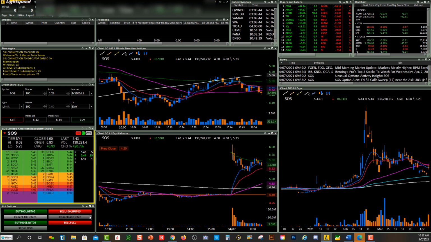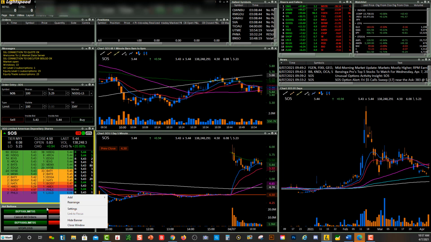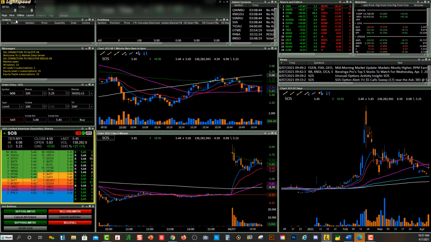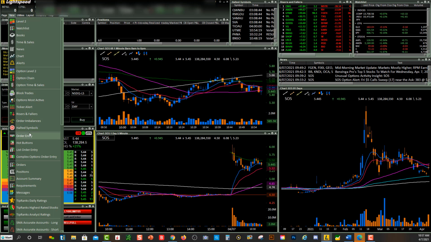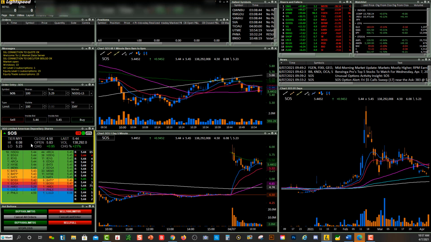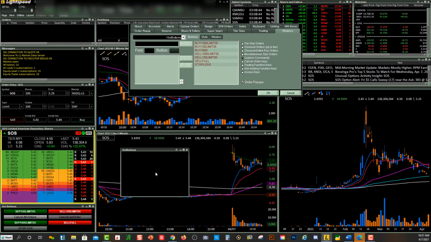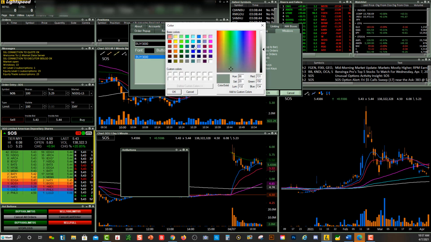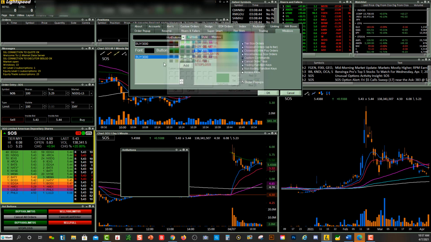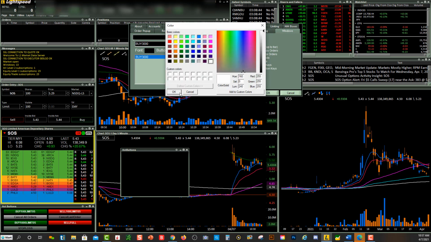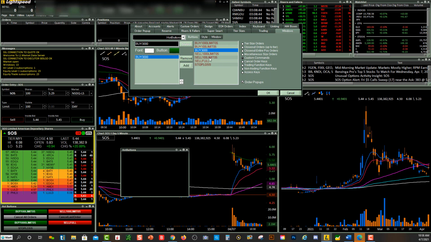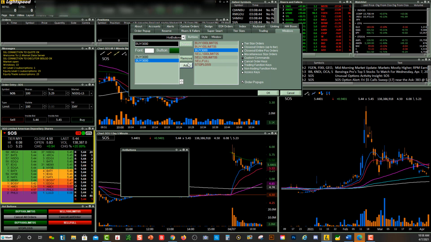Now, to do a hot button, you'll just right-click down here in your hot buttons area. If you don't have hot buttons, you can click on New, and then Hot Buttons, which is right here. And you can just right-click, click on Settings, and do Buy 3,000, Add, and change a color if you'd like up over here. I'll make it green, font, I'll do white, hit OK. And then I will just make sure I add it over here.